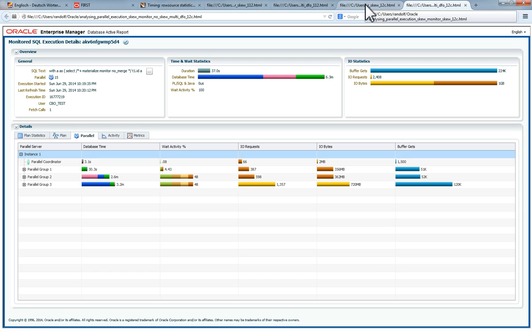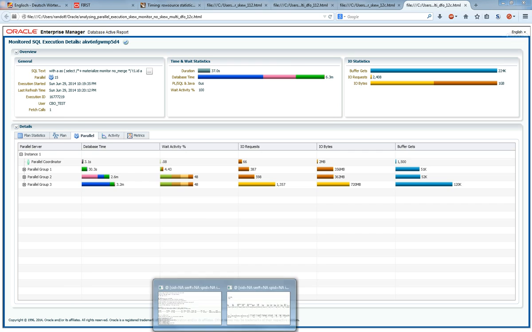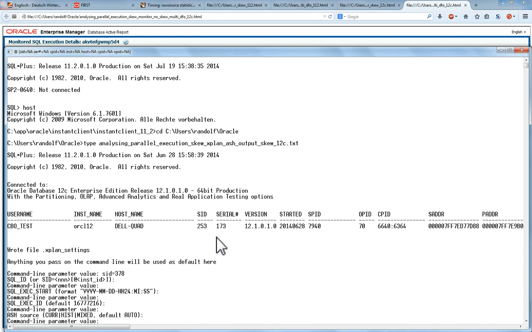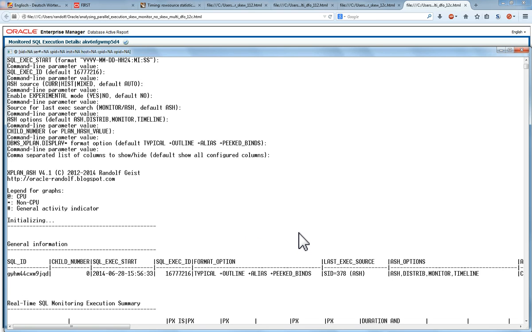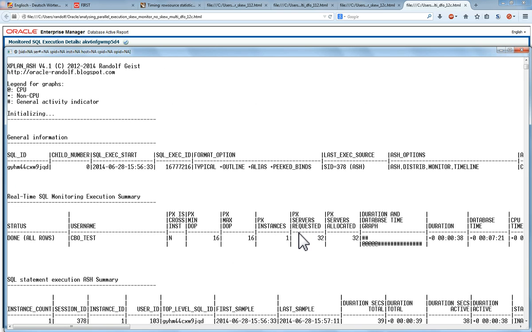Right, so that is it about enhancements in 12c, and now let's turn to my Explain-Ash tool, how you can use that together with the Diagnostic and Tuning Pack license. The Explain-Ash output is simply a script, so it clearly doesn't look as nice as the real-time SQL monitoring reports look, but it offers a number of advantages. Of course, that's one of the reasons why I wrote the script. Otherwise, I could just have worked with the existing monitoring reports.